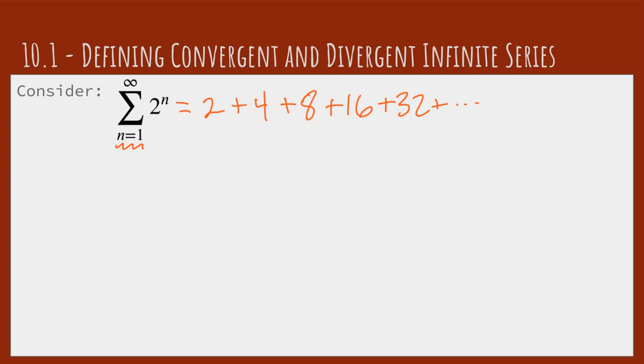So it hopefully is kind of obvious to you that if we start adding up the terms in the series, the sum is going to get really big really fast. And since we have infinitely many terms and the terms are getting bigger, this sum is going to get really big. So this sum is going to be divergent. So this is going to be a divergent infinite series. The question is, is it possible for an infinite series, so a series with infinitely many terms, to converge?